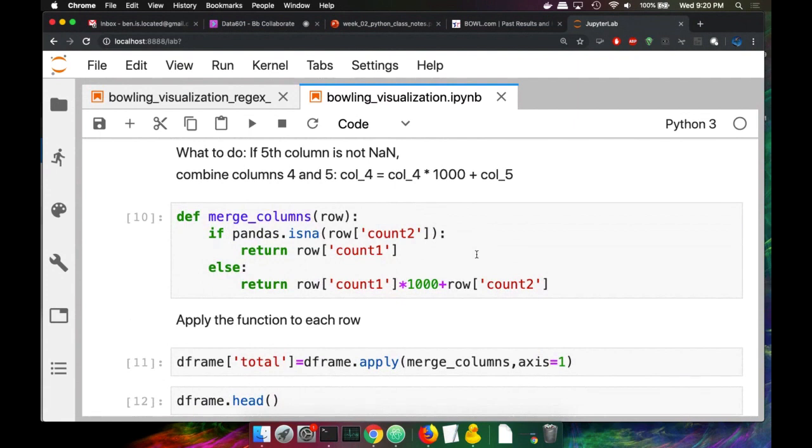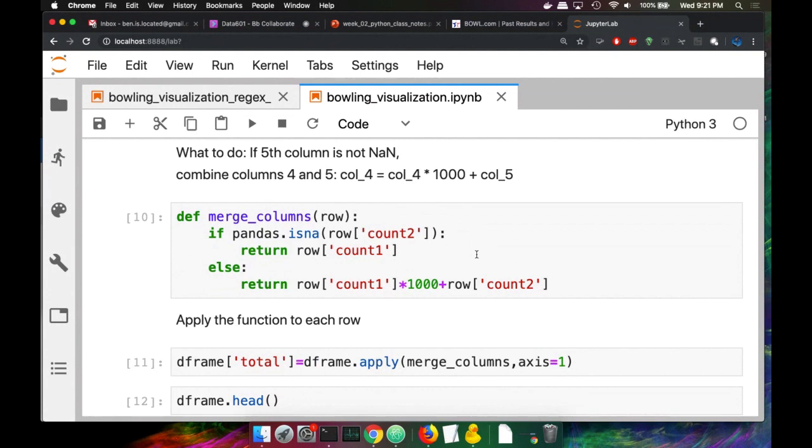All right, so now we get into writing a function. Everything's coming together. It's amazing. Basically I pass into this function a given row, and I ask, is that second entry not a number? If it's not a number, I just return the column that was the hundredths, the number that comes second to last.